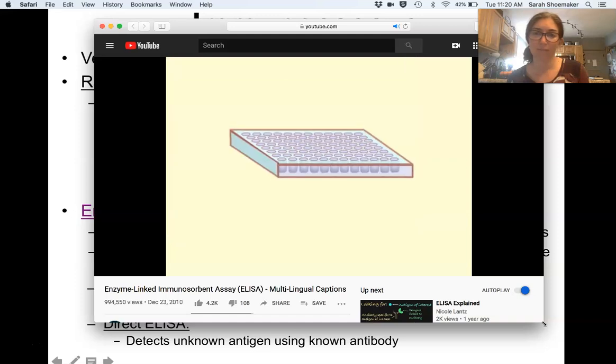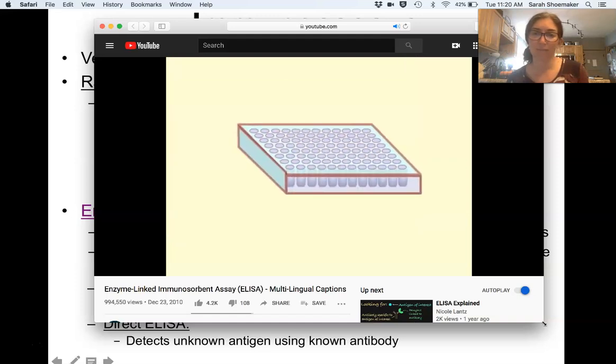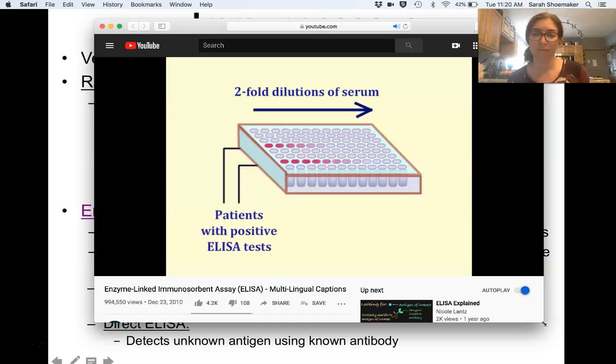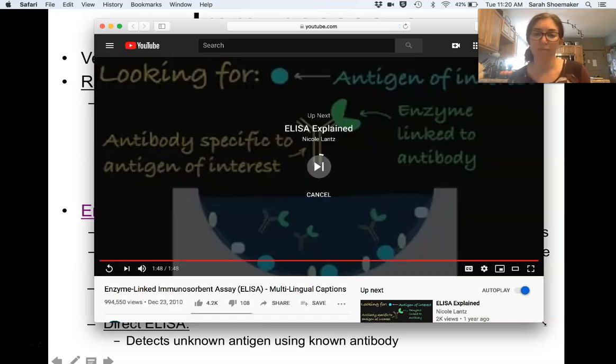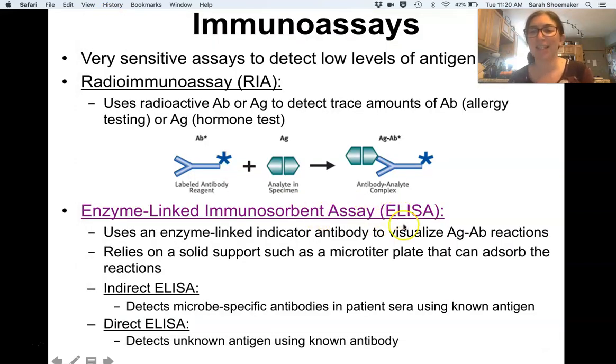The development of color in the wells with a specific antibody can be seen with the naked eye or quantified with an electronic plate reader. The reaction is less intense as the serum is diluted and the amount of antibody captured in the wells decreases. The titer is the highest dilution with definite color development. So I guess I should also say that ELISAs are a method for measuring titers as well.